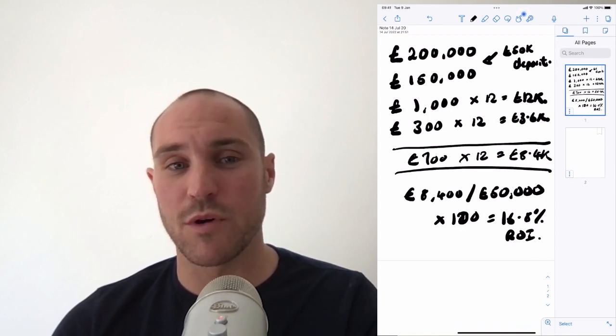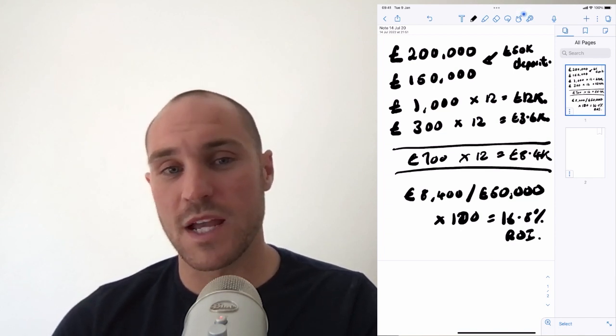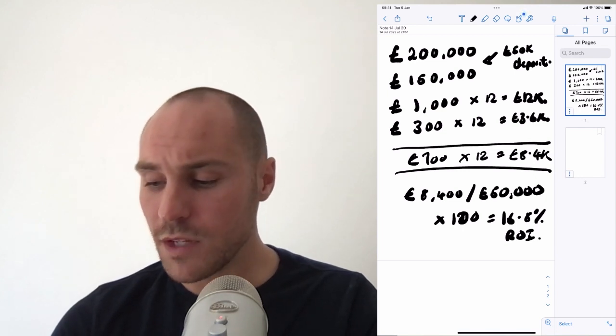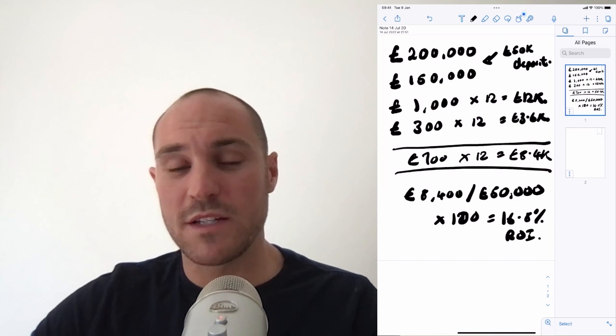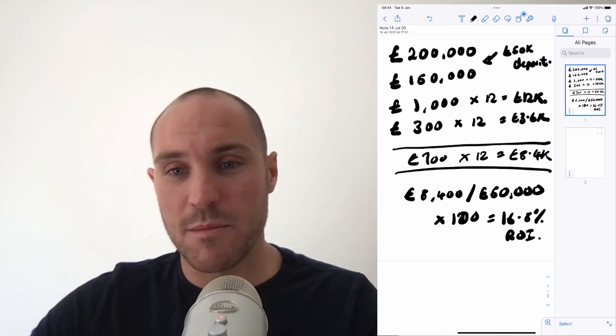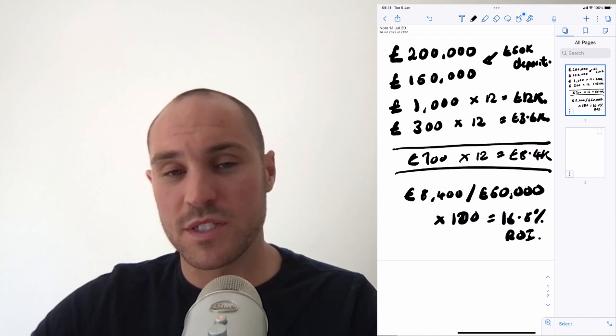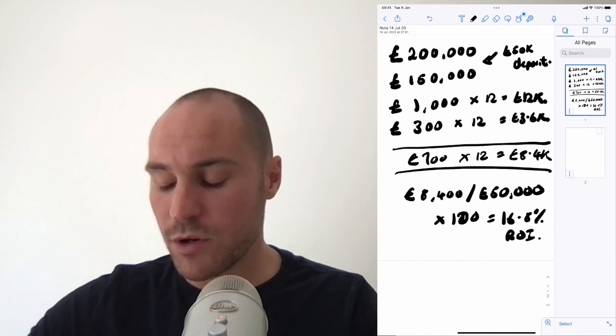That's my break-even point. In 4 to 5 years, the property's paid back the £50,000 from the returns that I put into the property on day one in this example. Now, if I was just looking to buy properties that gave me a 25% return, then this property, I wouldn't buy it basically, because the 16.8% is lower than the 25%, so it doesn't hit my margins. So I'm not going to buy it.